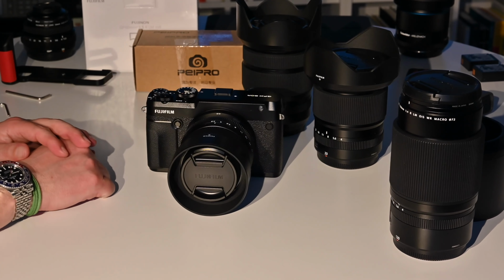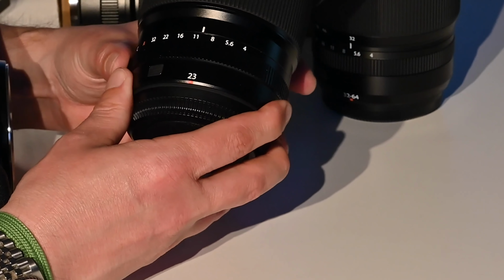And there are other lenses, of course, you can use. I did shoot on the GFX 50S a lot with that wide angle lens here. That's a 23 millimeter lens. And that is a beautiful lens. Actually, all of those lenses have mechanical aperture rings. So very nice build quality. Listen to the sound for a moment.